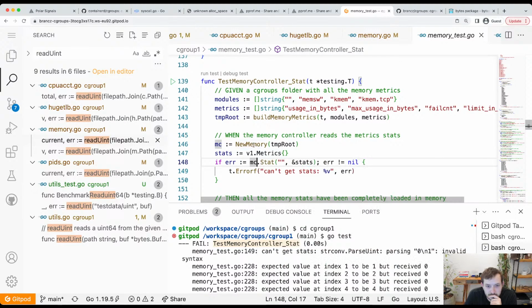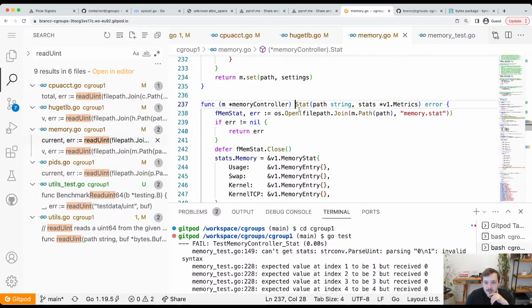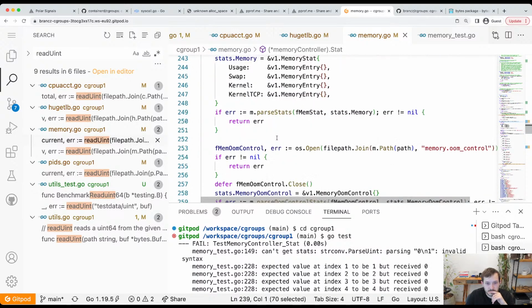Where we've got a memory controller and we call stat on it. That's what we expect. And then parsing. We're opening this file. What happens next? Can't get stats.